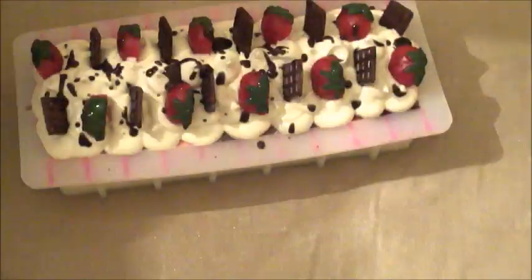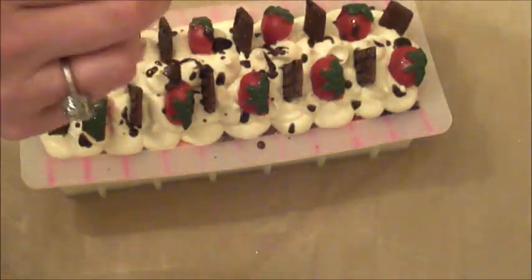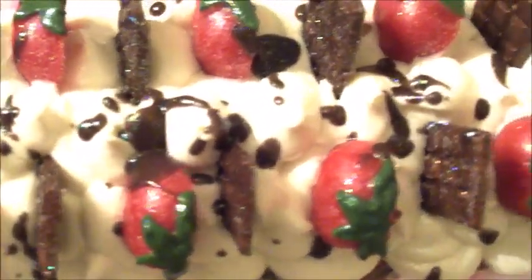Okay, add some glitter. Okay guys, here is, I think I'll call it chocolate covered strawberries. And I'll be back tomorrow to show you the cut.